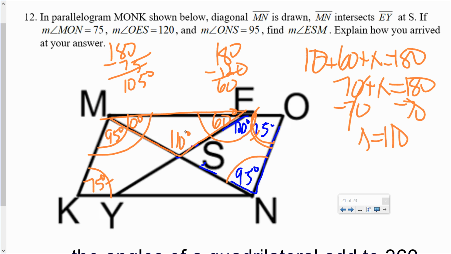So again, there's a lot of different ways to end up at the correct answer. There's other ways I could have done it as well, but I just wanted to show you a few of them. It's just good to know what you have available to you. Opposite angles are congruent, alternate interior angles are congruent, angles of a quadrilateral add to 360, angles of a triangle add to 180. There's just so much at your disposal.